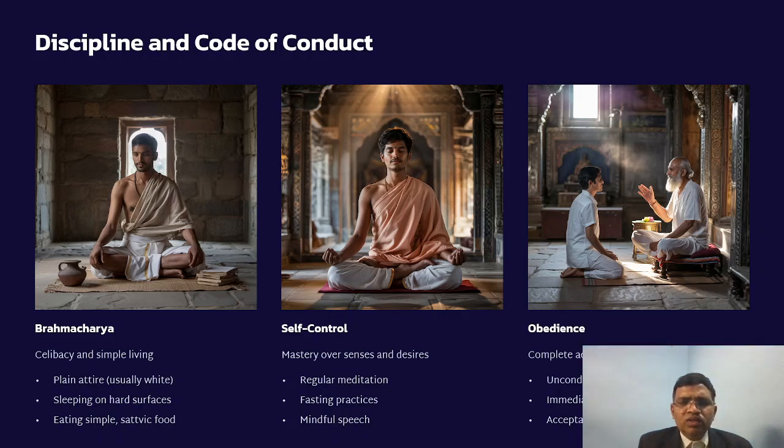And one more thing, he has to practice self control. So one has to control the senses and desires. For self control, there is regular meditation, fasting practices, and mindful speech. He has to meditate, and he has to fast, without eating anything, for a few days or a few hours. Then he must practice mindful speech; careless speech is not acceptable. And one more thing is obedience. So complete obedience to the Guru. Whatever the Guru says, he has to follow. So unconditional respect, immediate response to command, acceptance of correction. The Guru is final, and the Shishya, the student, has to follow the instructions of the Guru.